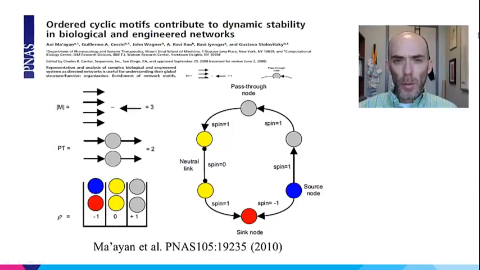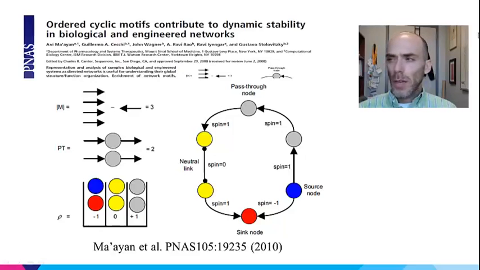The way we dealt with this problem of having many motifs, we decided just to look at cycles or loops in those graphs. And then we looked at the nodes within each loop and classified those nodes into 3 types. Sink nodes, those nodes have 2 arrows coming into them. Source nodes, those nodes have 2 arrows coming out of them. Pass-through nodes, those nodes have 1 link coming into them and 1 link leaving them. And neutral nodes, nodes that have at least 1 neutral link or undirected link.